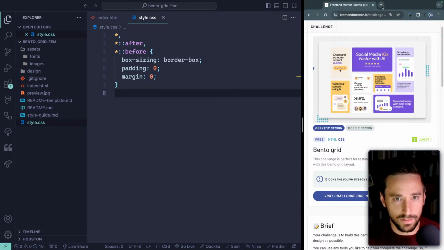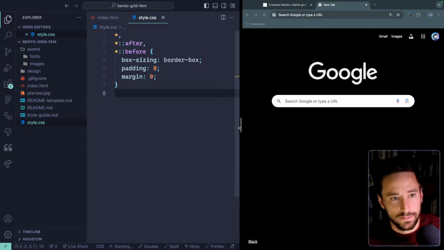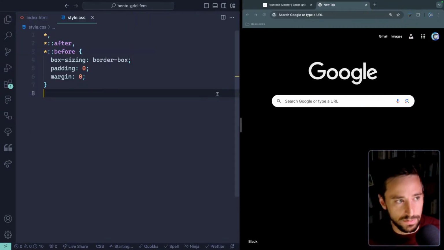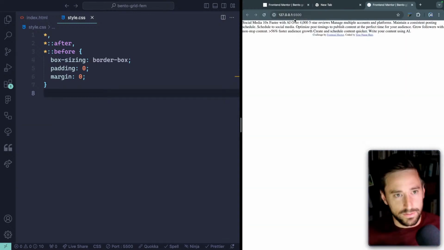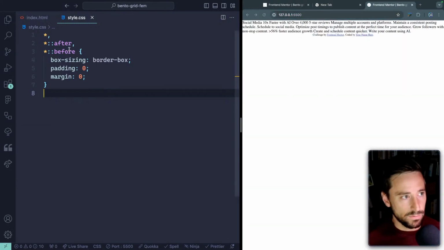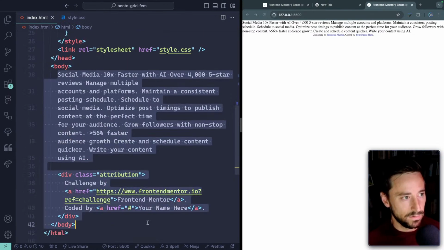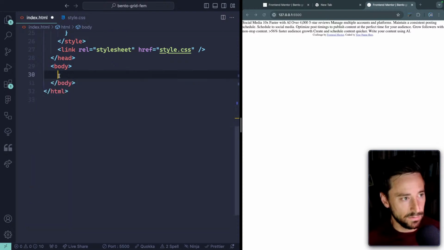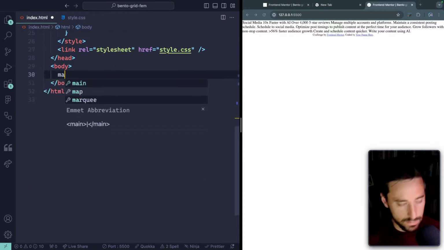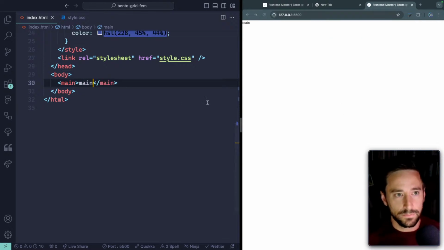So let's make sure that this is actually working. I guess I need to get this thing live. Let's just use live server, which I haven't used in a while. It's definitely more of a beginner challenge, but hopefully it's enjoyable. Here we go. Okay, so we've got all that working. That should work for us. Let's come over here. Let's get rid of all this stuff. And, oh, not the body. Throw a main tag in here just for kicks, and we'll say main. Oops. All right, it is working.